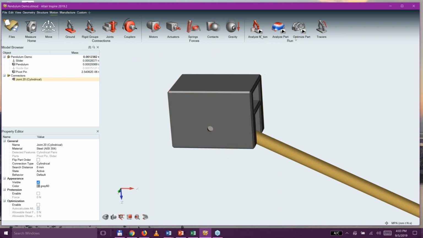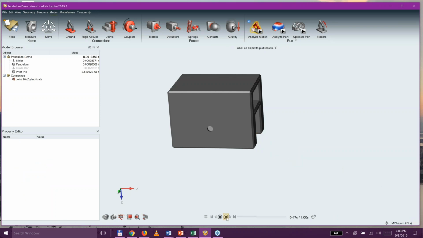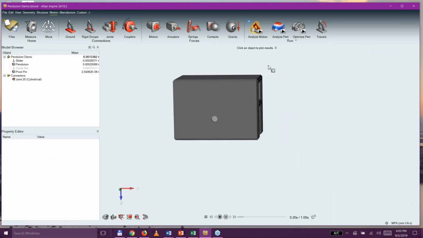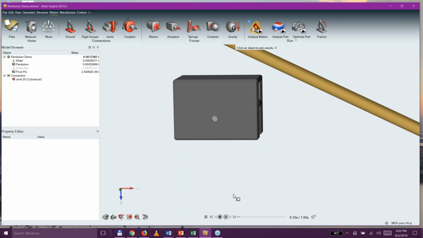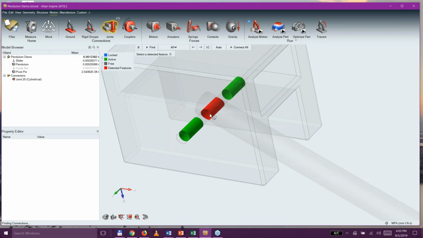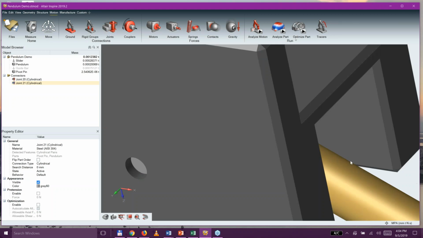Now, if I come here, and you see I lost the little check up here because I've changed something. Now, if I come and I analyze the motion, the pin stays there because the joint is keeping it there, but my pendulum now leaves. So come back to joints, and the reason was this is actually two joints in here, and I need to click that, and it's defined cylindrical as well. You'll see we have a number of different joints: hinge, cylindrical, translational, ball and socket. And you would just define it however you want that.